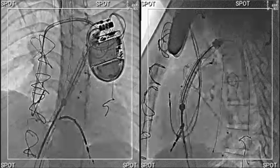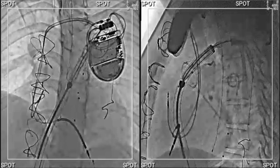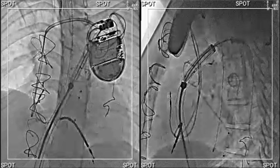This is the way I go. So I'm advancing here. It went quite easily. So I'm going to retract the dry seal sheath, and we're going to start open right here. And then I have the pigtail catheter, which you see in the RPA. We'll do an angiogram there once I track the sheath from here.